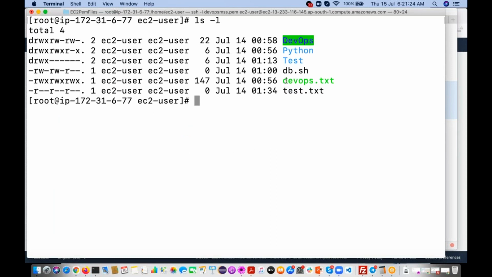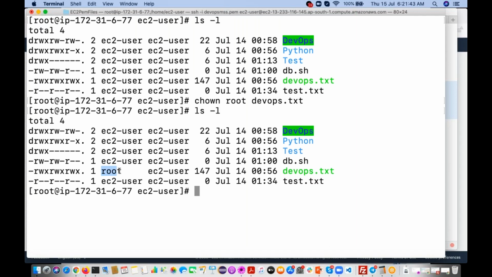So now, if you see here, some files and directories are there. I want to change the ownership of this particular file. Very simple: chown, new username, and the file name. Now if you type ls -l and see, it has changed.